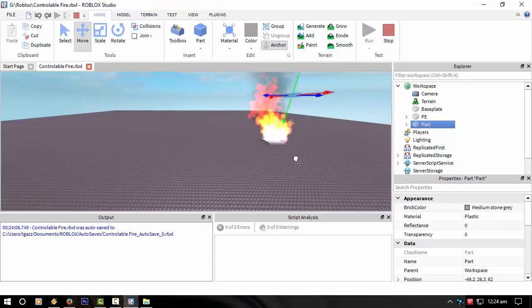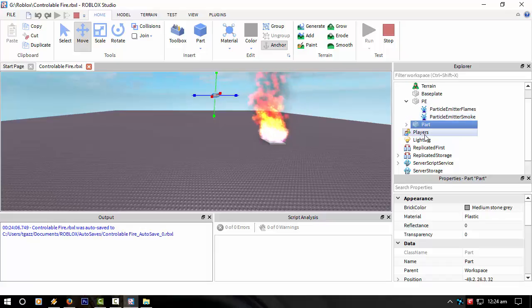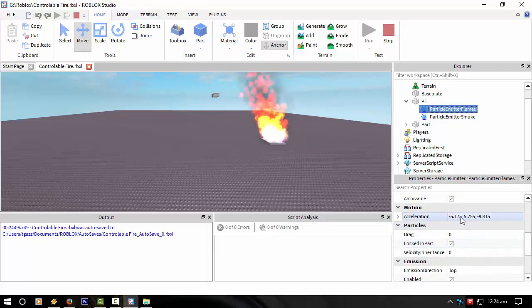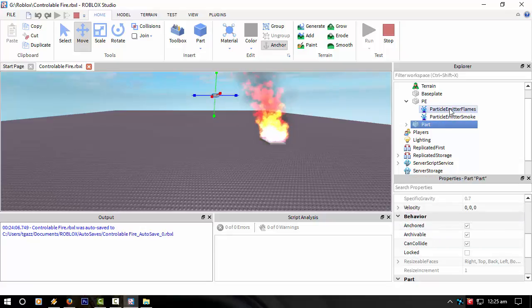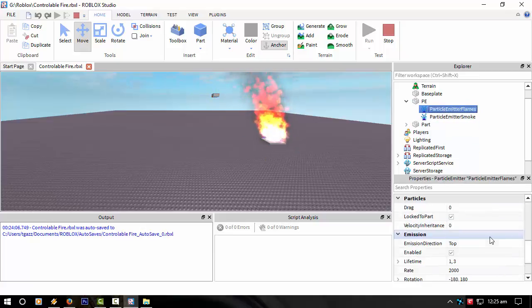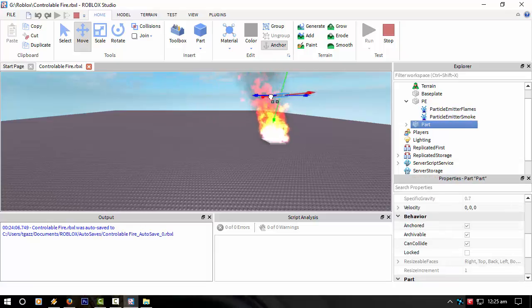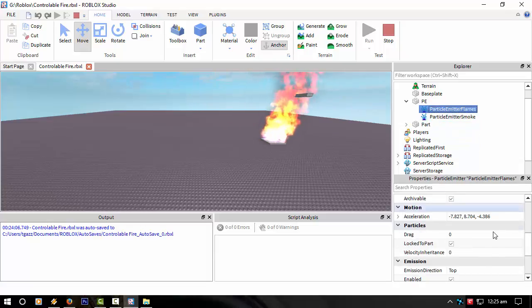The way I'm actually doing this is I'm controlling the acceleration of the particles. If you watch that. Now, can I move this? No, I can't. So let's copy that down. Acceleration of that is 5, minus 5, 5, and minus 9. So if I move this over, go back to that one. There you go.